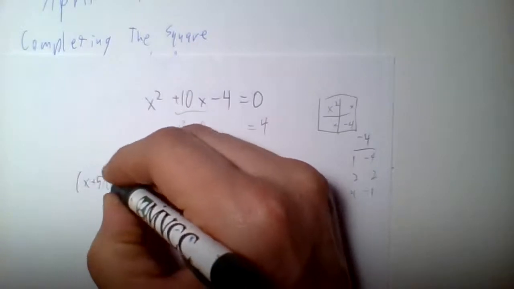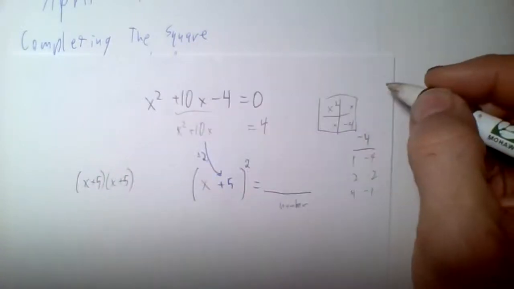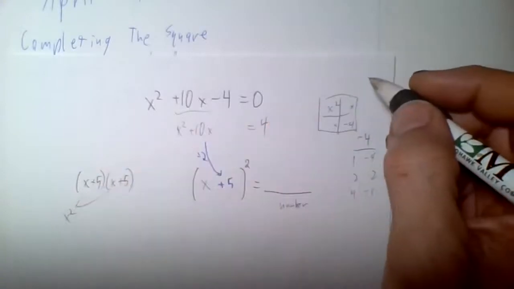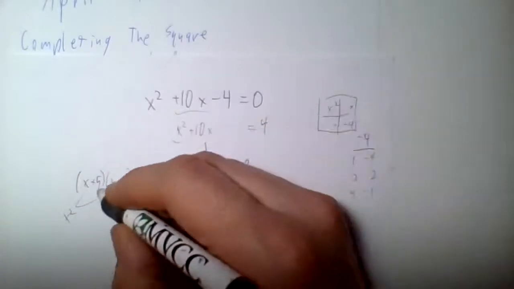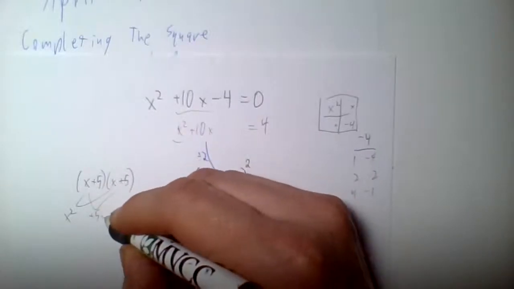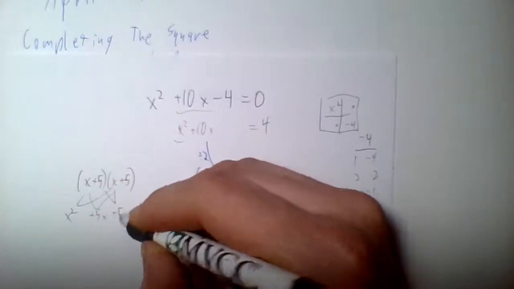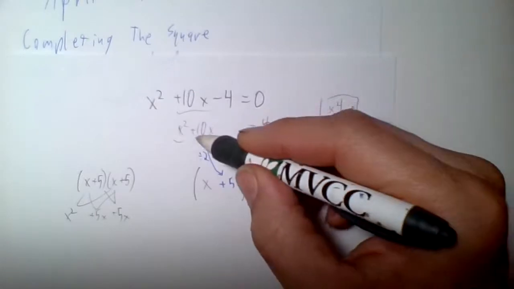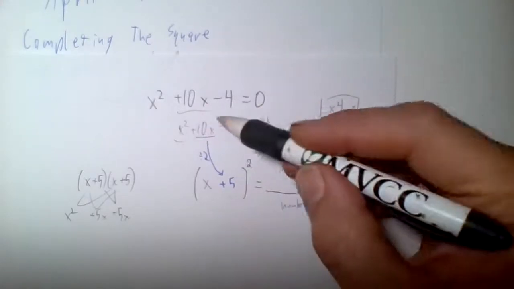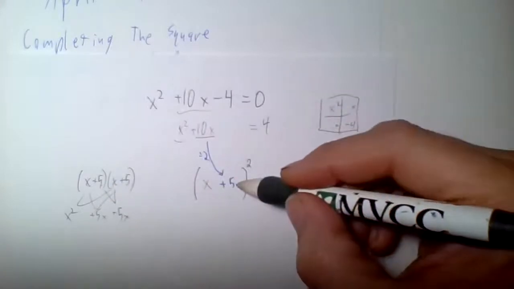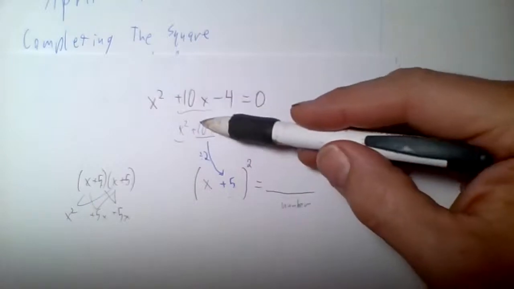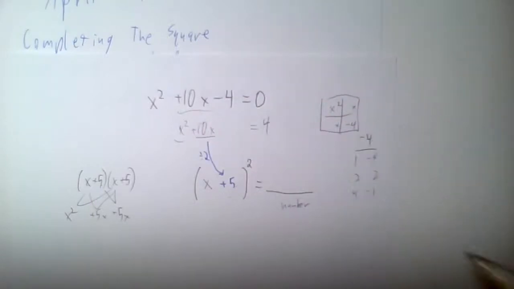What is x plus 5 squared? It's just x plus 5 times x plus 5. And when you're foiling that out, you get x squared, that's there, and you get a plus 5x and another plus 5x. So that's why the division by 2 in here, those add up to your 10x, sure enough. That 10x has to be split up that way, so this number has to be half of that number. That's always going to work. If I had a negative here, dividing it by 2 would still be a negative. I don't, I have a plus 5.